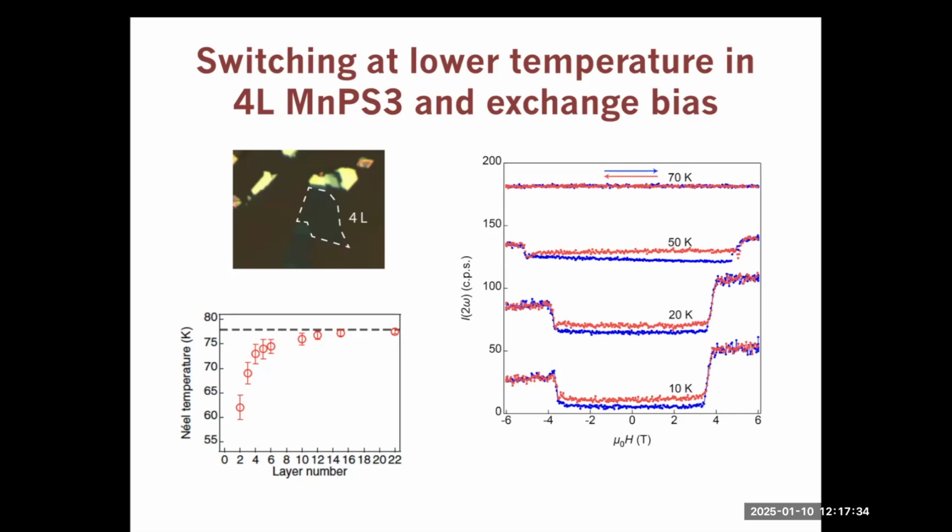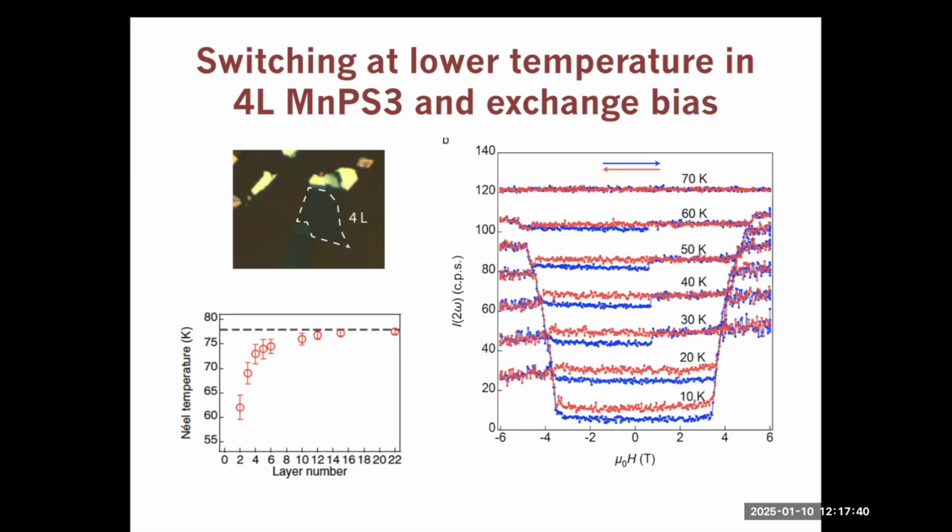The other thing that we found is that, so this is one run, then we have other runs where we actually saw exchange bias. What I mean is that, for example, if we repeat the measurement at 30 Kelvin, sometimes the switching field will be here, and sometimes the switching field will be here. This is what we call exchange bias. In other words, when we sweep up and sweep down, the switching field is different, and it changes from measurement to measurement. So this is another thing that we don't understand. We see exchange bias in the very thin sample. We never saw it in the 40 to 80 nanometer samples. We probably measured more than 10 samples, and this is repeatable.